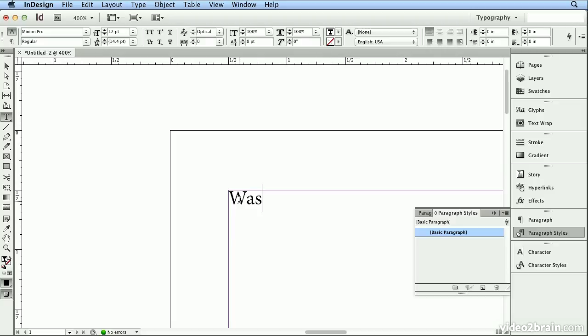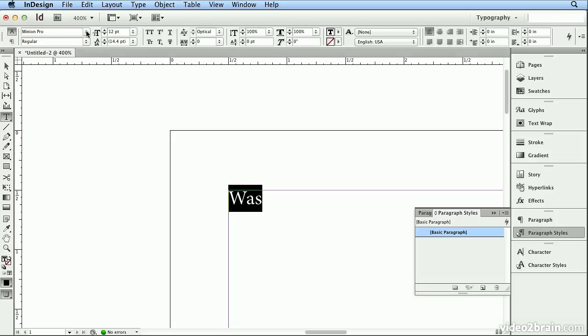And if I double click on this word, you'll see optical kerning is on. If I click between the W and the A, InDesign tucked those 2 letters minus 68 thousandths of an M space closer together. Between the A and the S, positive 10.